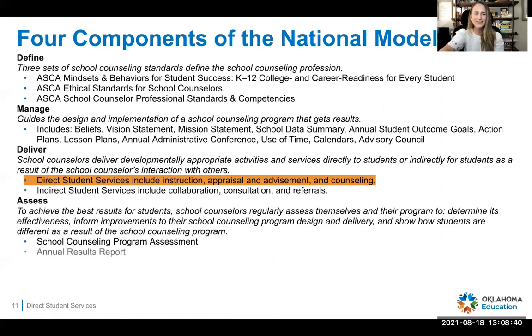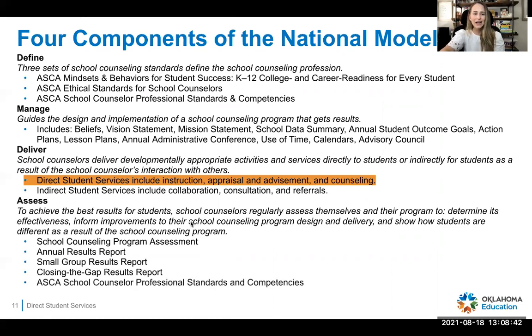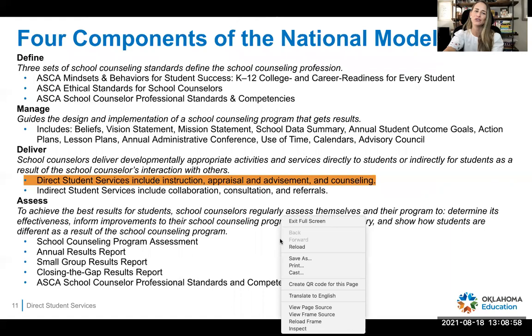All right, so you've often seen this slide where I include every component of the national model, and at first you see it and you think, seems so overwhelming, but remember, we're taking this step by step, and today we're just talking about that one line highlighted, those direct student services. And you'll see there, it says that direct student services include instruction, appraisal and advisement, and counseling. And we're going to dive into each of those today to really make sure we understand what that looks like and how we can implement it in our school counseling program.